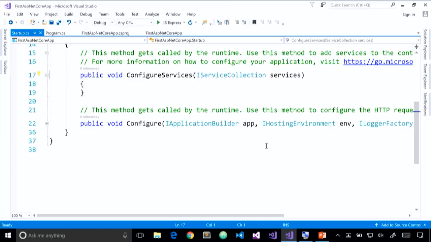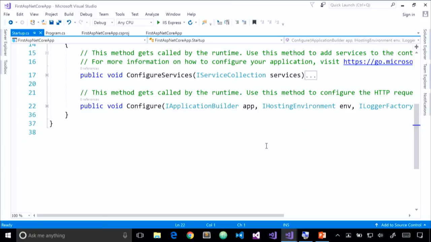Services are made available to these other classes through dependency injection, or DI. What's really great about ASP.NET Core is that it now includes a built-in inversion of control (IoC) container out of the box, and it supports constructor injection by default. Now, the built-in container, if it doesn't suit your needs for whatever reason, can be easily replaced with a container of your choice. Now, our configure services method isn't doing anything right now. In a later example, when we configure an MVC or create an MVC project, we'll see an example of what that looks like. Let's move on to our configure method.